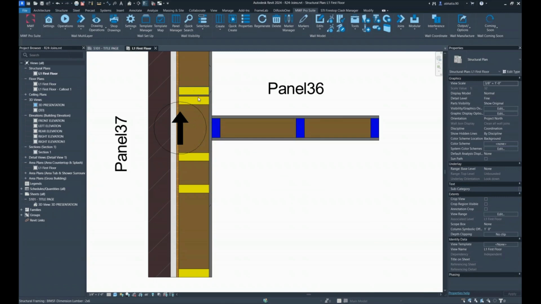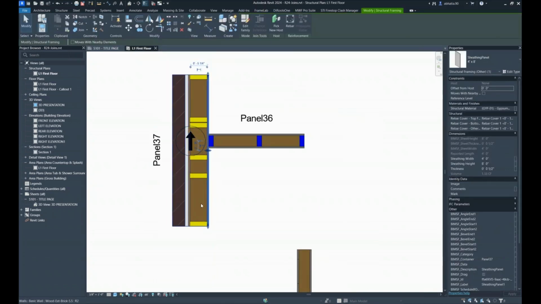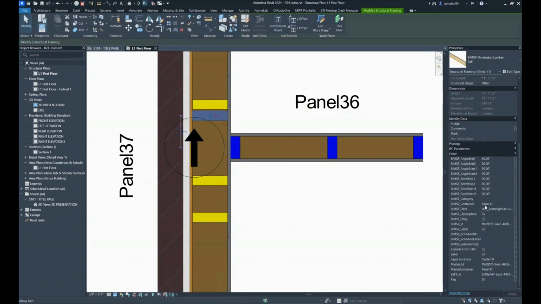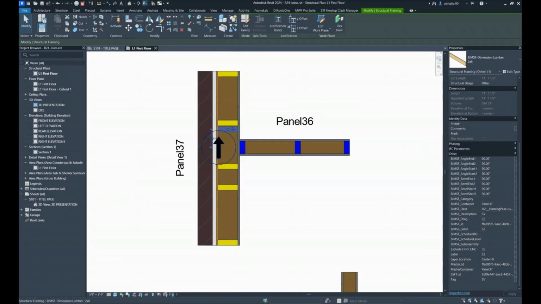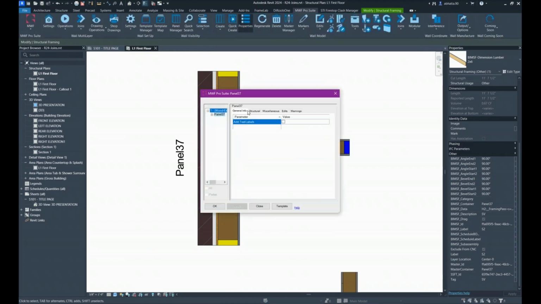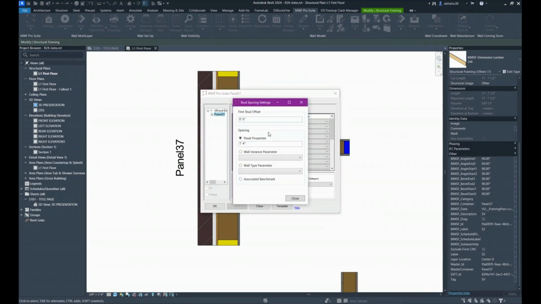Okay, so you'll see there's double studs here, and it's only because of the location of the panel and things like that. So you can always click on the stud and figure out what it is. That's why I leave it as an S join versus an SV. So over here, this says this is a typical stud inside the panel, which is following your typical spacing. So if you wanted, you could always go into properties and modify the spacing while you're creating joins to be a little larger. So I can make it like 4 feet or 5 feet or whatever.